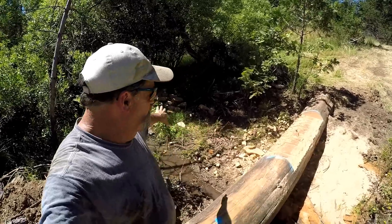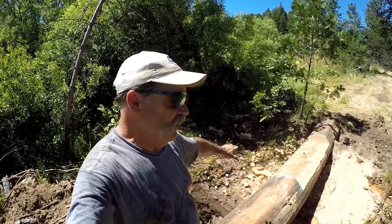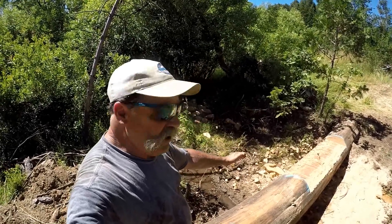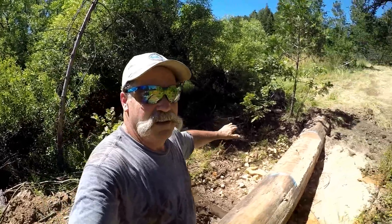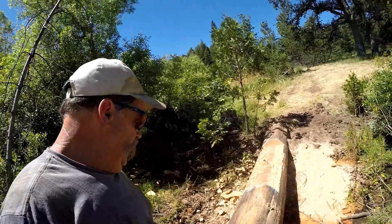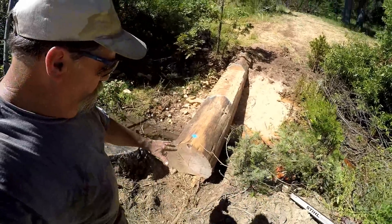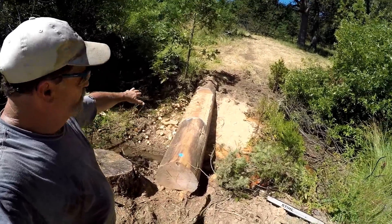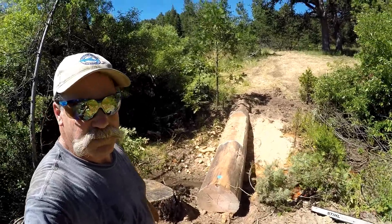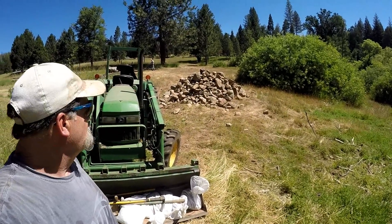We're almost at the elevation of the pond here - just above it by a couple of feet - but you don't want erosion starting here and forming another gully. This is where NRCS chose to put the base dam. We're going to put the cloth in, get it secured, and build rock abutments on the ends. There's our pile of rock we're working with right there - nice big stuff. It helps having tractors.